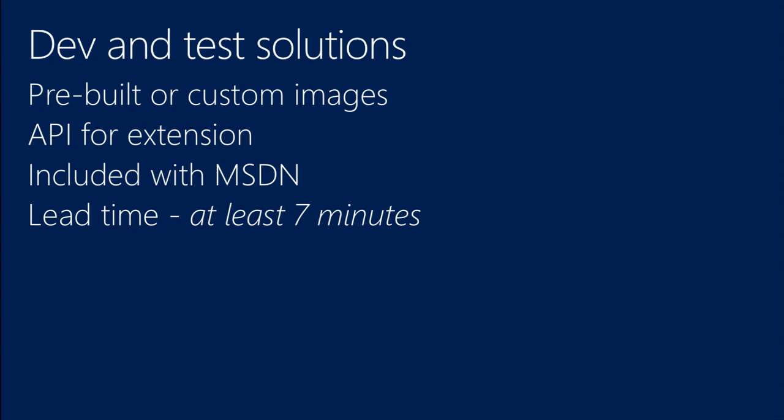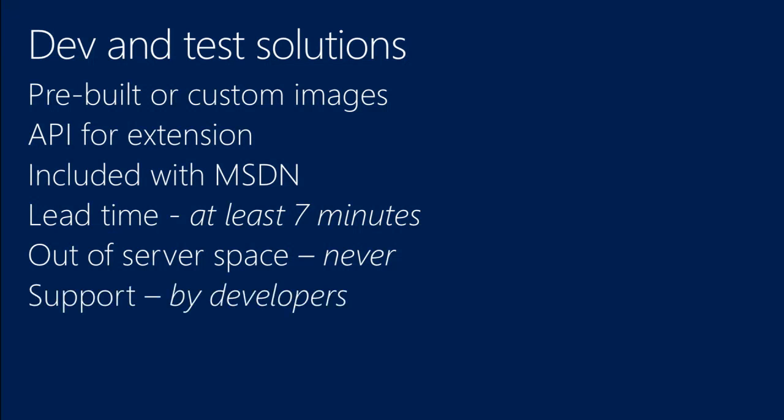And we talked a little bit before about the lead time that we need to get these new environments up. Now the lead time is going to be at least 7 minutes. So to spin up a new environment for a new onboarded resource, allocate 7 minutes. Out of server space, well, that rarely happens in Windows Azure because you have the elasticity of the global cloud. And support, as we said earlier, now developers can support their own dev images, and hopefully free up your infrastructure staff to focus on more important tasks.